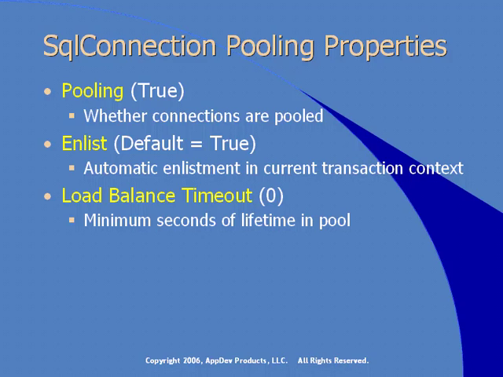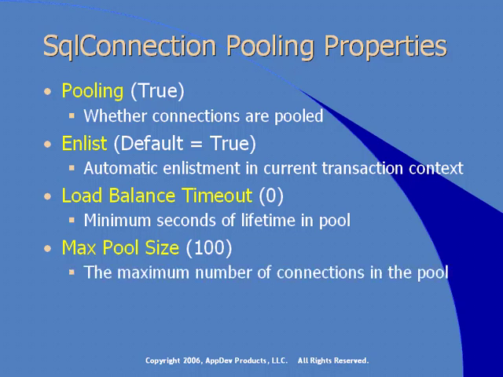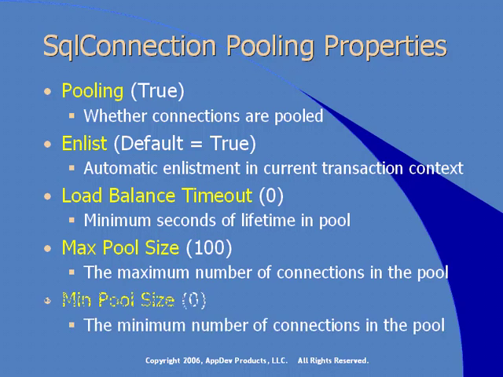As you'll see later, you can also set a maximum. The pool size can be set to a maximum value, and that defaults to 100. So you can have up to 100 connections in any one pool. And again, this is just the maximum number of connections in the pool. And there's also a minimum that defaults to 0, the minimum number of connections in a pool. So if you want to be sure that you have at least 5 connections in the pool at all times, you can set this to 5, and it will keep adding the same connection if necessary over and over again. It will get added to the pool in order to bring you up to that minimum.